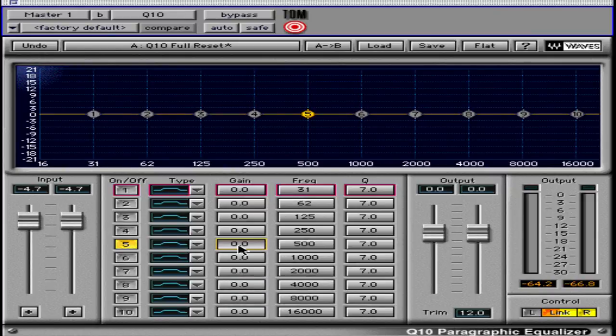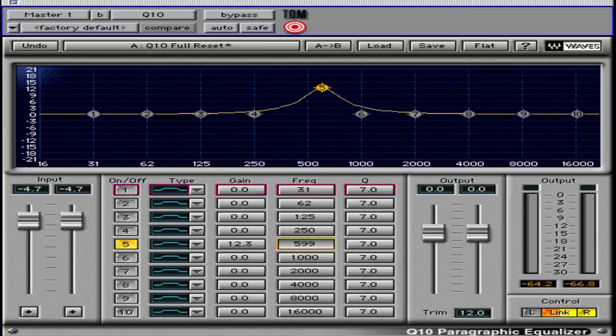This button is gain or amplitude for the particular band. You can click on the button and type directly into the field, or click and push up or down on the mouse to alter the gain for the particular filter band. The frequency button is next, and the same means of adjusting the gain applies here. You can type in an exact value or sweep the frequency band manually with the mouse by clicking and dragging left or right.